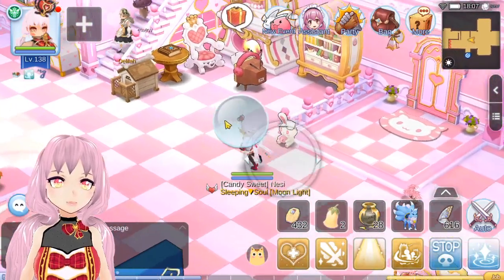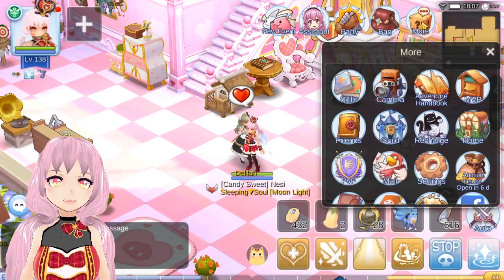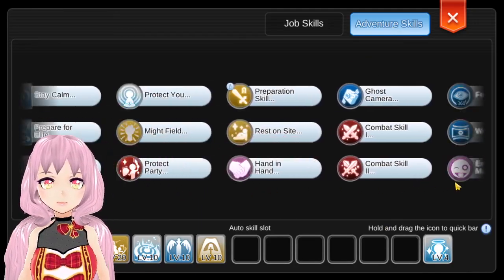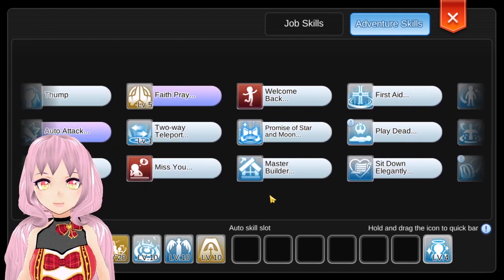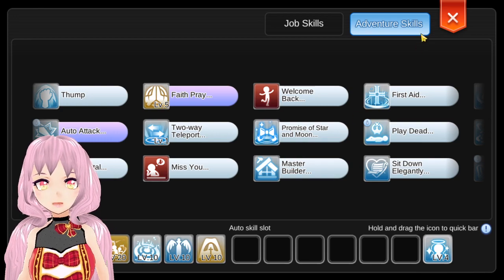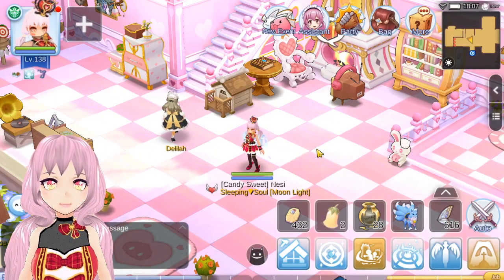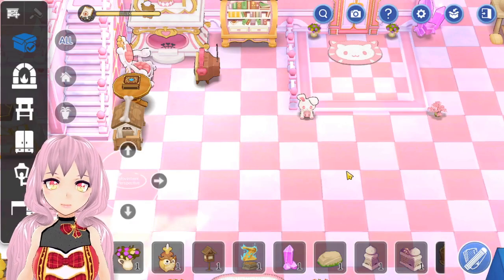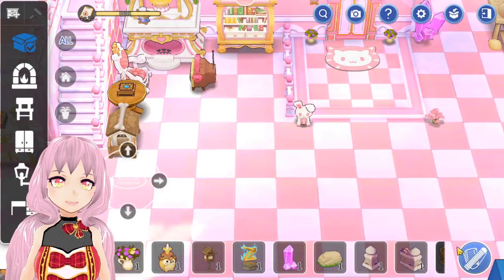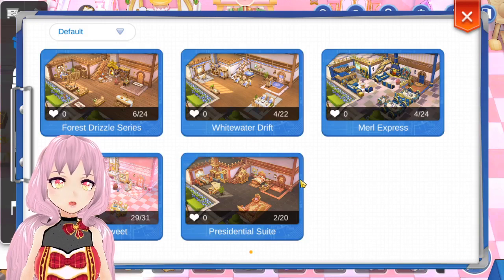You can talk to Delilah to start building. Another thing you can do is if you go to your adventure skills, as soon as you build your house, you have a skill called Master Builder. You can just put it on the bar, and this also brings you to the building screen. If you want to follow a blueprint, maybe that's another method you want to use to decide what to build.